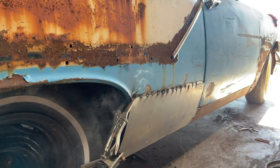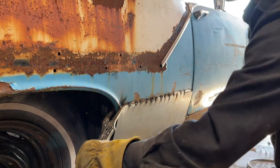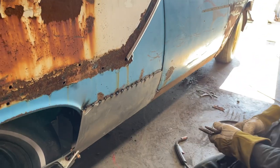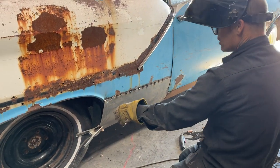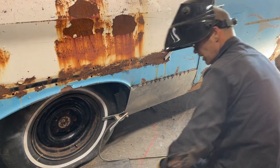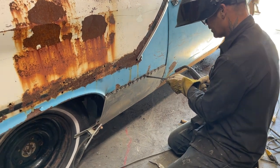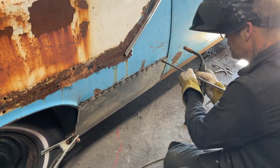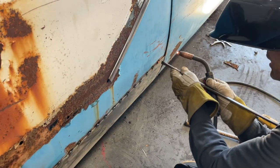On the other side, I had to put that piece in. I made it a 90 and then made it fit. Yes, it didn't come up here and fit nice at the top. So what I did is I just took a little bit of weld, a little bit of coat hanger, stuffed it up in there. When I ground it off flush, it looked like it met perfectly. And that's the tricks of the trade, you know.